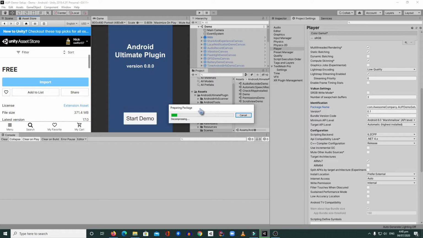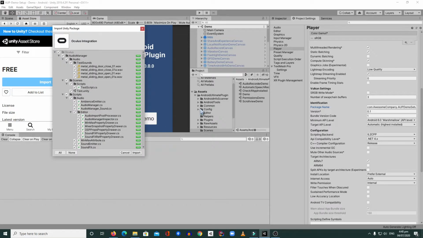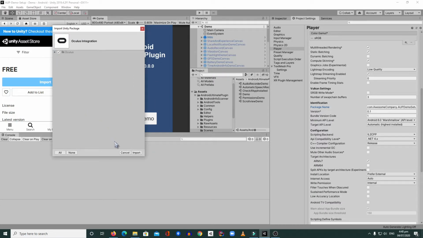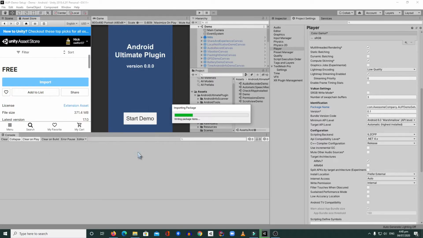Usually importing and installing the Oculus Quest integration will take a lot of time. It's so long. So in here you need to check everything, download and import everything, just import it, and then it will ask you to upgrade because there's a new update from Oculus Integration. So we need to wait for this import package. Yeah, this import package importing will take a lot of time.